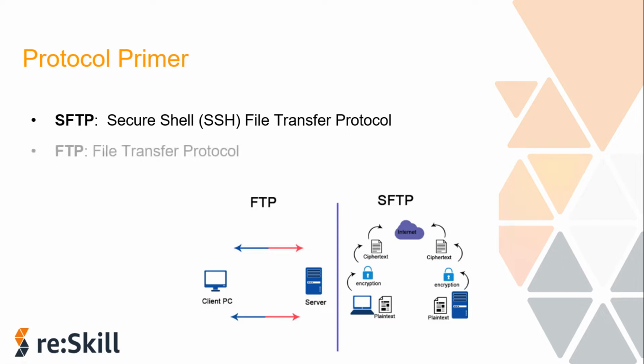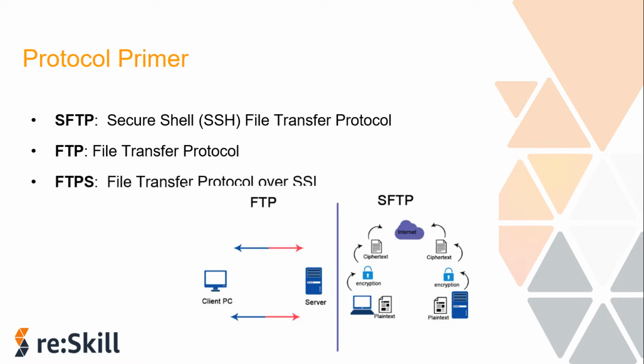Then comes FTP, which stands for File Transfer Protocol, a network protocol that is used for the transfer of data. FTP uses a separate channel for control and data transfers. The control channel is open until terminated or inactivity timeout. The data channel is active for the duration of the transfer itself, and FTP uses clear text and doesn't support encryption of the traffic.